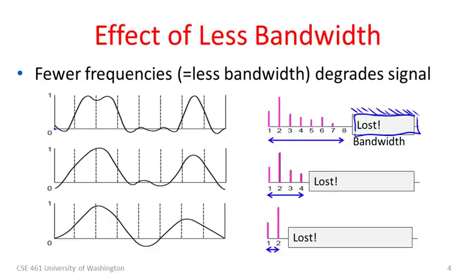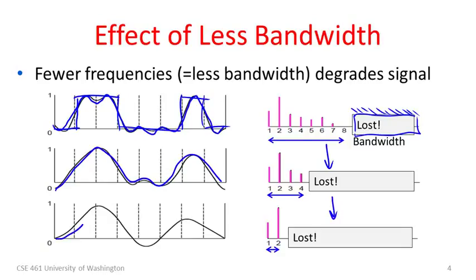The effect is that our signal, which used to be this beautiful square signal that I'm drawing over here, has become more rounded. It's become this signal that we have left here. Why? Well, because when we threw away those higher frequency components, we lost a lot of the sharp corners. As you degrade further, as we lose more bandwidth, you can see that the signal here on the left becomes even more rounded. It's barely recognizable. And as you go down further, well, I can't even really make out that signal, whether it was a 1 or a 0.